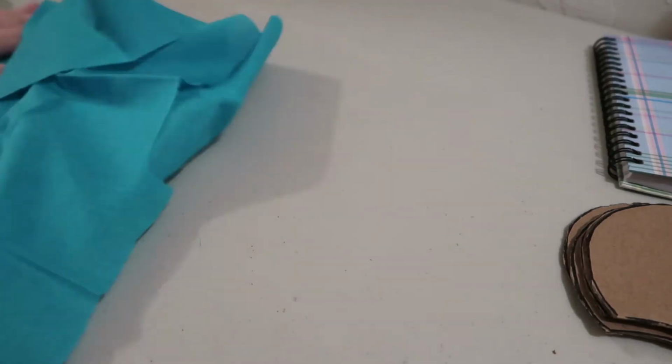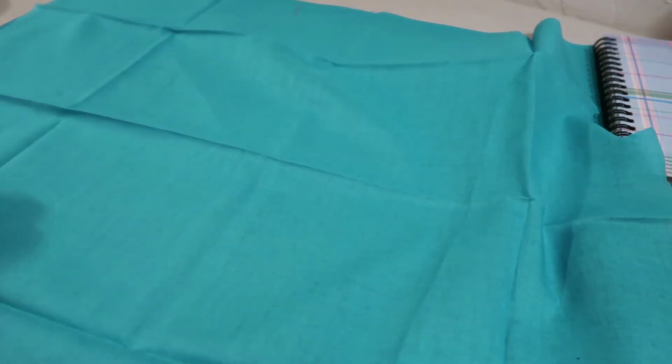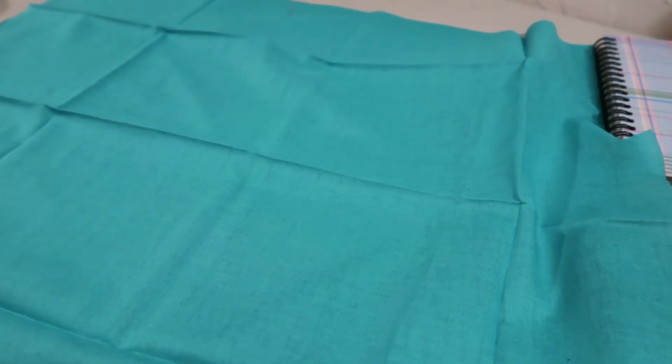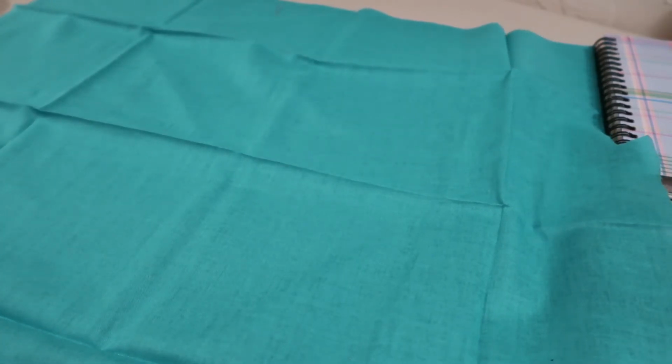So when making a bow, you're going to need... I sometimes do 1 color of fabric for the whole bow, and other times you might have noticed the strip in the middle a different color. I think for this one I'm going to stick to doing it all 1 color, but if for some reason I don't seem to like it, I'll just switch and cut out a new strip.